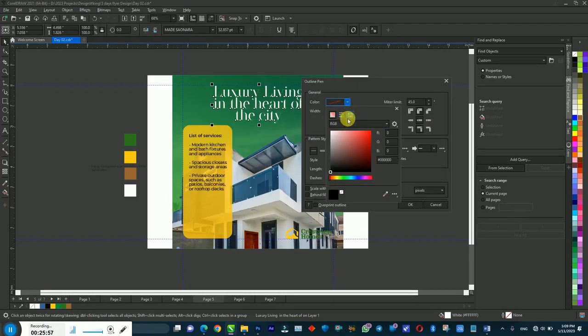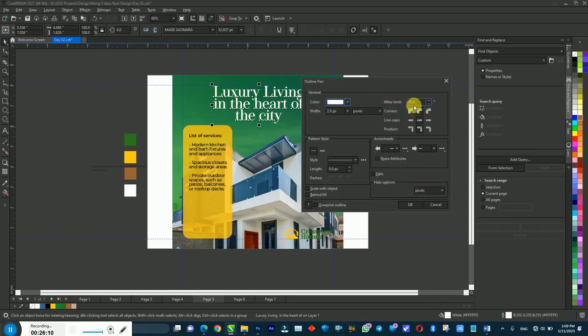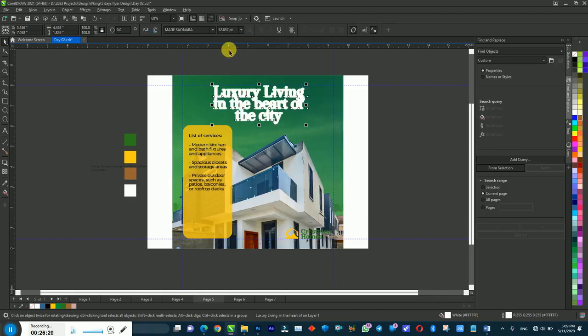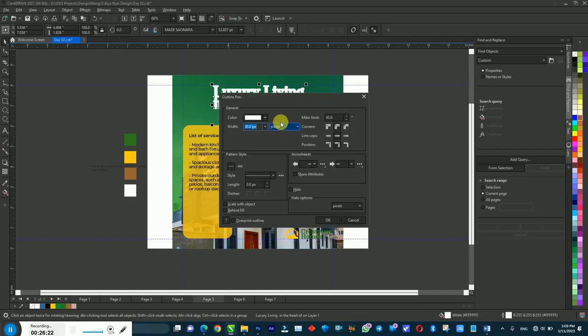So let's try. What should we try? We should try white as a background. Yeah, let's try white as a background. But in this case, we want to make it bigger, enough to engulf the whole text. Let's try 30. No, doesn't work.